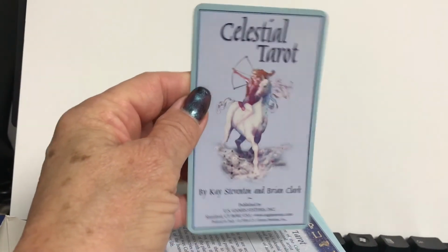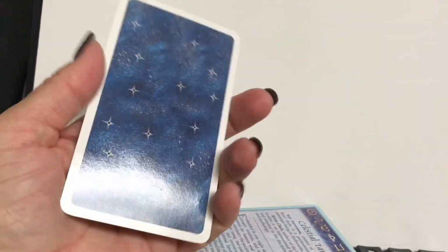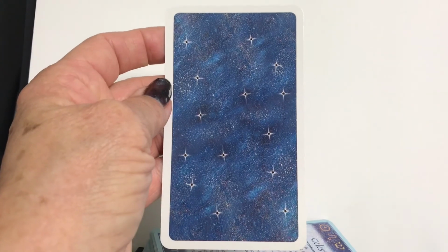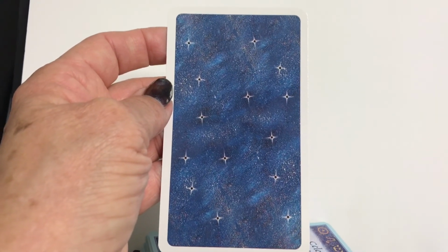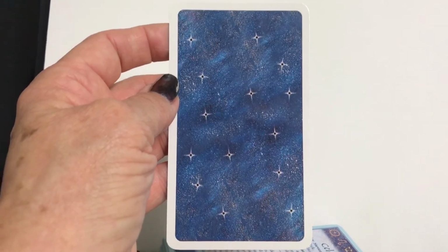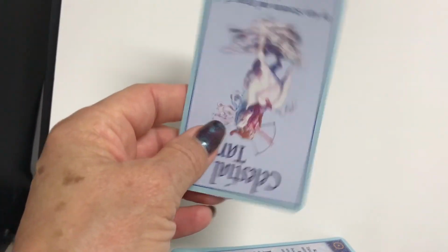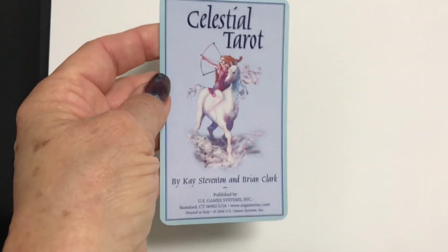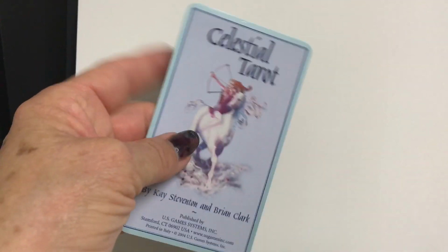The cards are somewhat glossy. You can see them shining. The backs of the cards are just beautiful. Stars. You can see the Milky Way, or just a beautiful impression of the night sky there. Really lovely. And there's a little border on the back too, so you could trim this if you wanted to. I don't think it would be worth the effort, personally. And the cards have a nice weight to them.